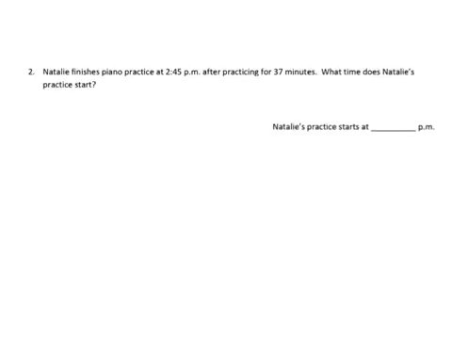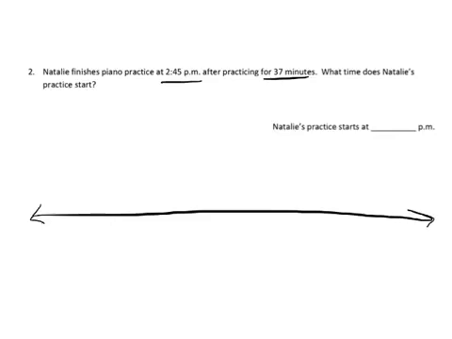All right. So Natalie finishes piano practice at 2:45 after having practiced for 37 minutes. What time does Natalie's practice start? All right. So we're going to model this on a number line. And this time I'm going to do more of an empty number line. I'm not going to label the hours on either end. I'm just going to put 2:45. Let's say 2:45 is right here. So there's 2:45. And then it says that's the end. That's when she finished. So I'm going to put an F. Now we need to figure out where she began. And she began 37 minutes earlier.